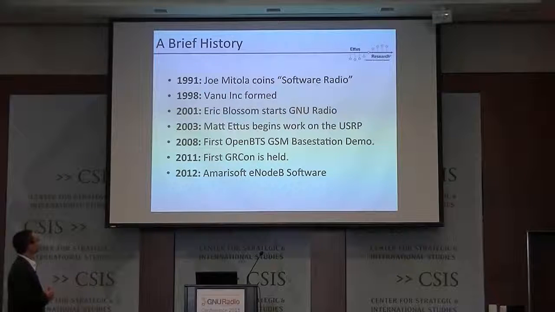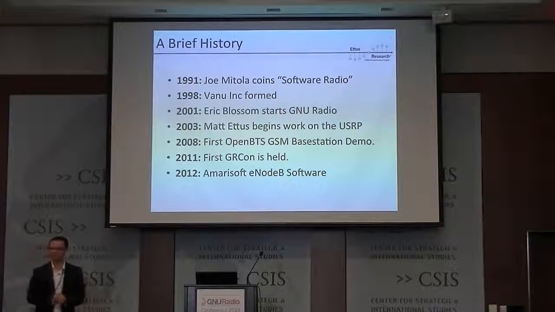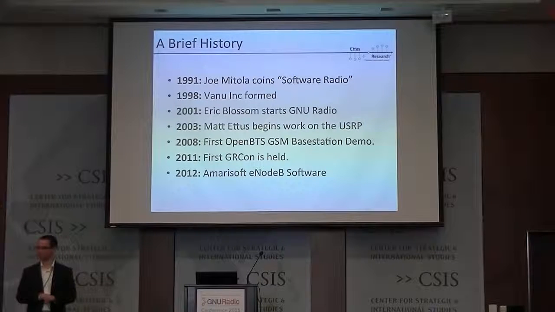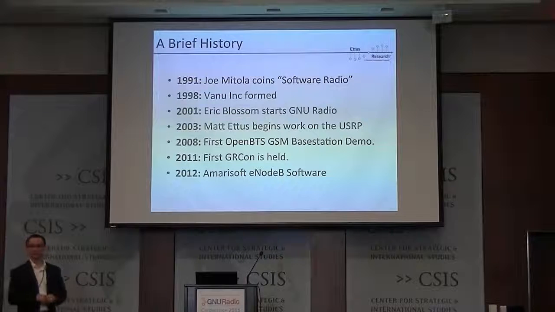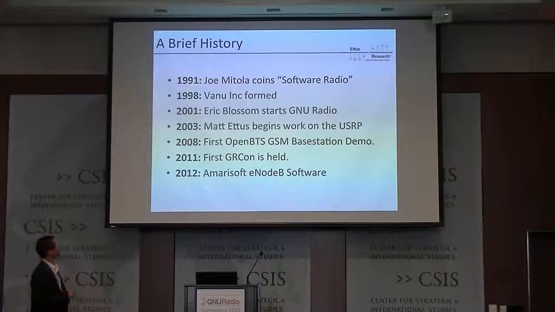So Eric Blossom started GNU Radio in 2001. In 2003, Matt started working on the USRP just to scratch an itch. If you're ever interested in the story, you should ask him why he started this. He actually never really intended to start a company and tried his hardest to get everyone else to build USRPs because he didn't want anything to do with it.